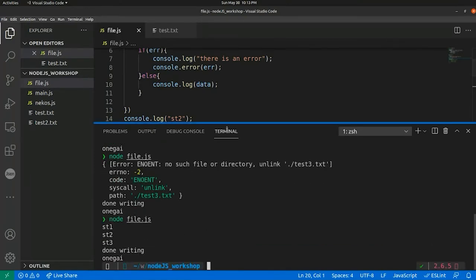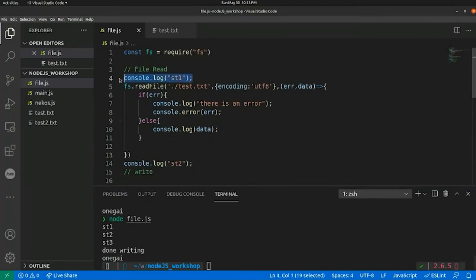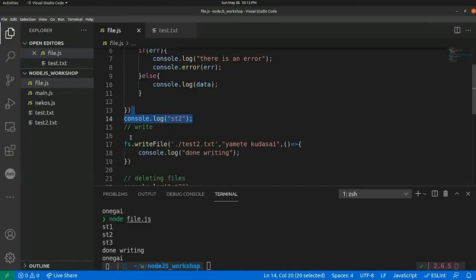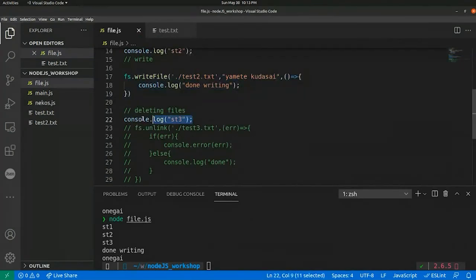As you can see, statement 1, JavaScript reads it, executes it, we're done. Now it tries to execute this, but JavaScript knows that this is going to take time. So it starts executing the function, but it does not wait for it to end. It continues reading the file and executing the code. So it executes S2, and it sees that there's another function that will take some time to execute, but it'll still execute it and move forward. So it moves forward, executes S3.